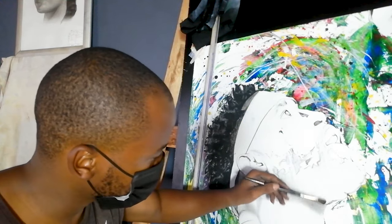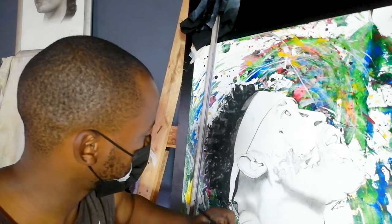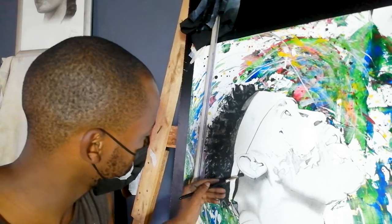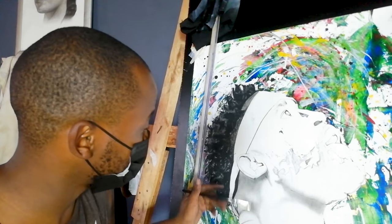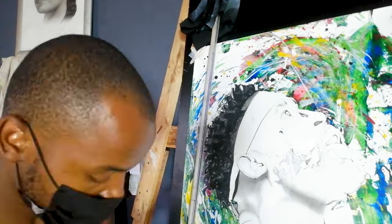So when I shade, I'm using a very soft brush, and I always shade from the darkest areas to the lightest. And I have to wear a mask because charcoal is a very messy medium.